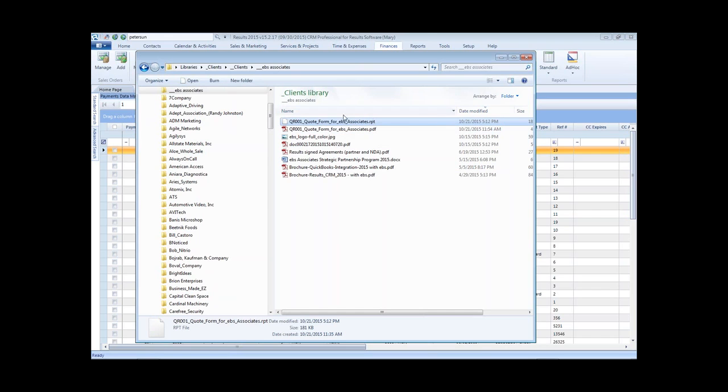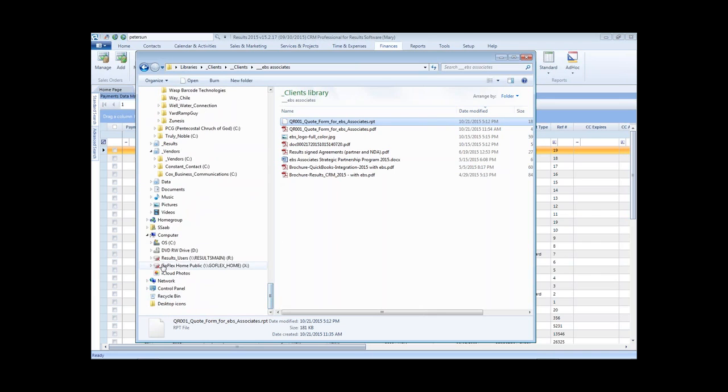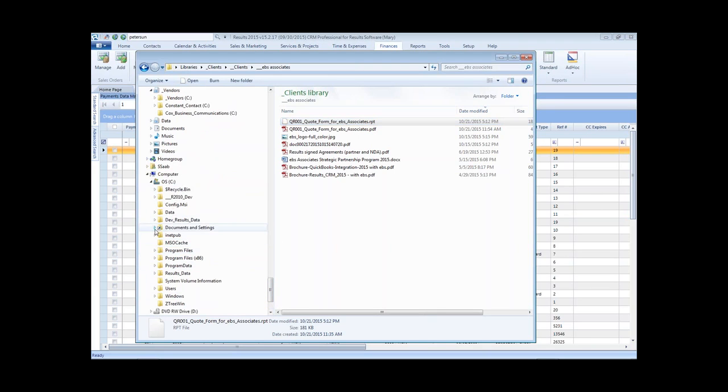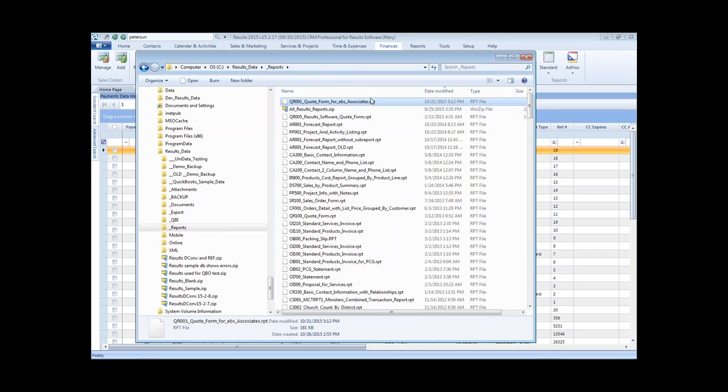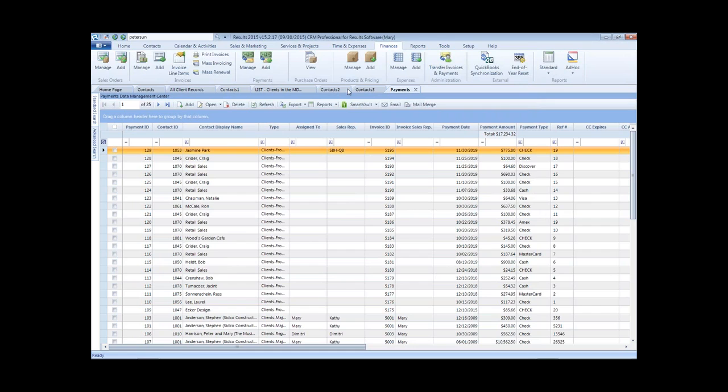It's an RPT file extension, which is Crystal Report. I'm simply going to take that and drop it into the results data directory. These are the instructions you will receive if we had built the custom report for you ourselves. So we're going to go into the results data, go to the reports folder, and place this custom report file. Crystal Reports is the name of the software. It builds all our forms and reports. So notice all I did is drop this file, which is a custom quotation, in this directory. How simple is it to add a custom quotation to your system?